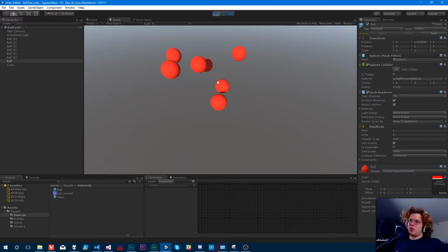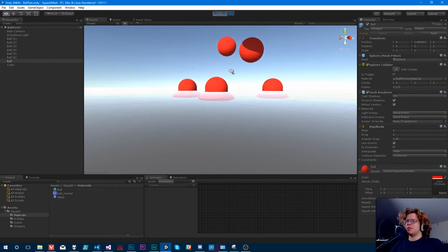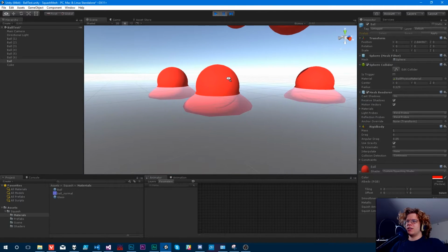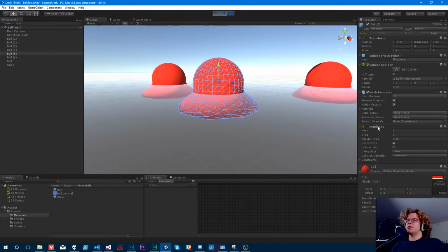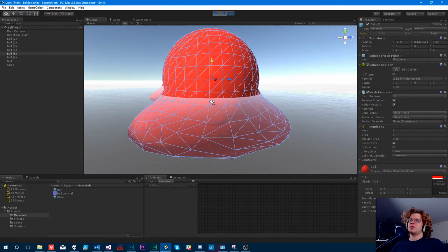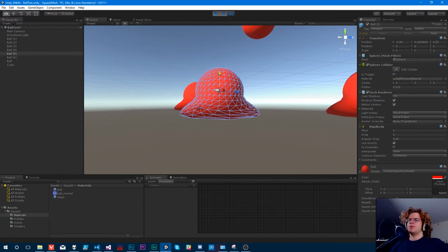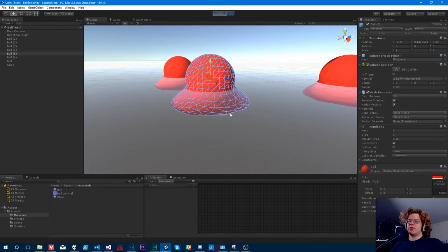So this is sort of what we have now. You can see it's kind of working. We're kind of getting a splat every so often, but it wasn't really what I had in mind. If I just step through, you can see what happens. Things are actually falling through, and that's because our sphere collider is pretty small in there. It's only for the center, and that was to allow them to fall through the center. So we do get our deformation.